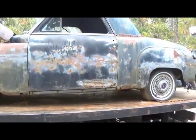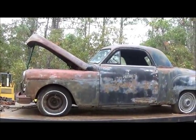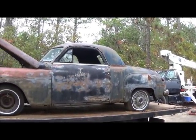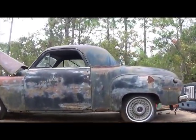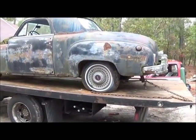But not too bad of an old car. I mean, it can be put back together. The best part about this car is having the title. That means a lot on an old car in North Carolina because titles are hard to get. They don't even like using the bill of sale from Georgia and such, a no title state for cars that are 15 years or older. It's just hard to get anything.